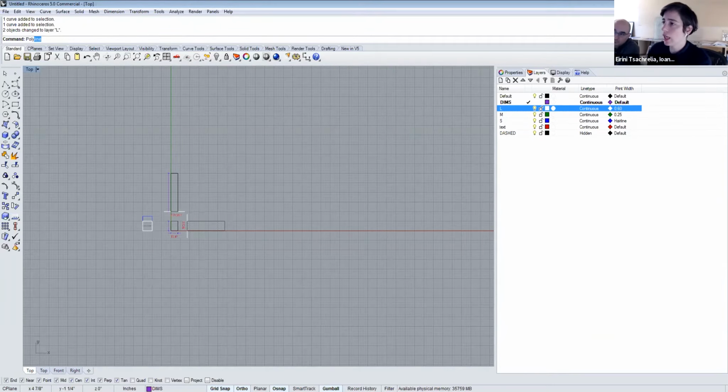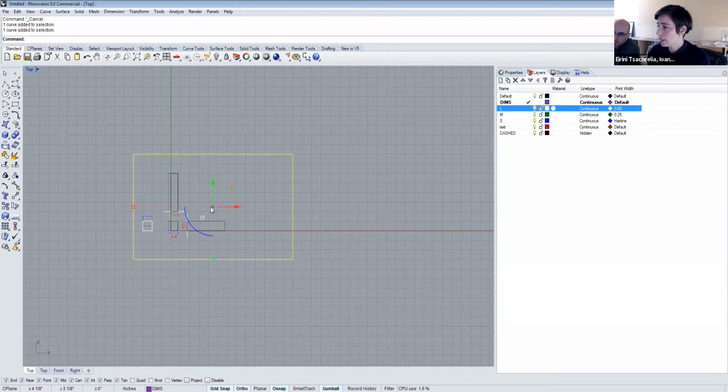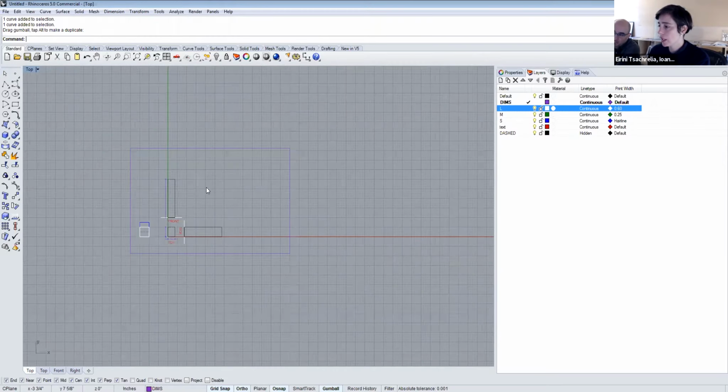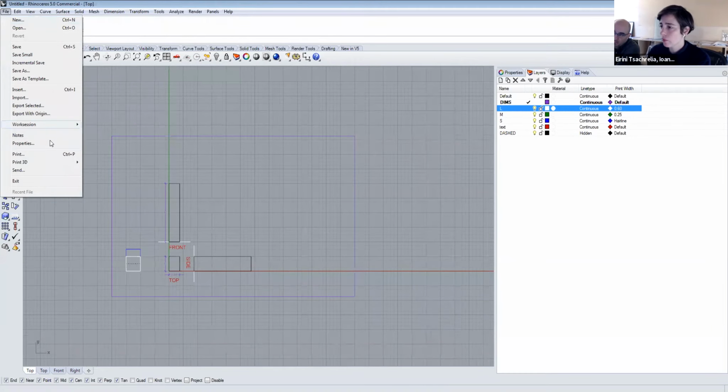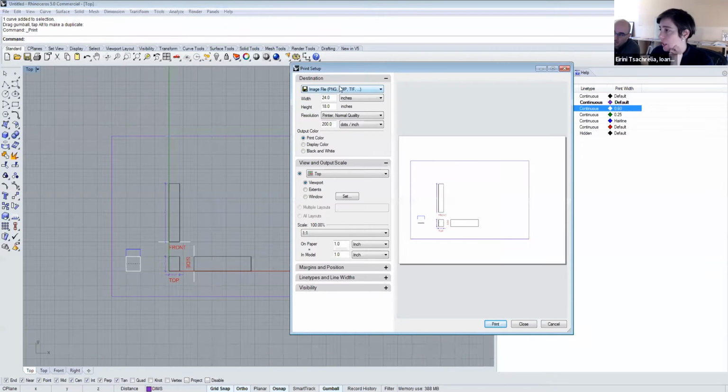I'm going to do a polyline, same thing as I did for the rectangles, 17 inches long, to the right, 11 inches up, top, left, and C to close. This is my paper, okay? And I want to center the paper in such a way that looks nice. And now I'm ready to print. File, print. It says, okay, where do you want to print? It will ask you, do you want to print to the printers? Do you want to make a PDF? Do you want to make a JPEG?